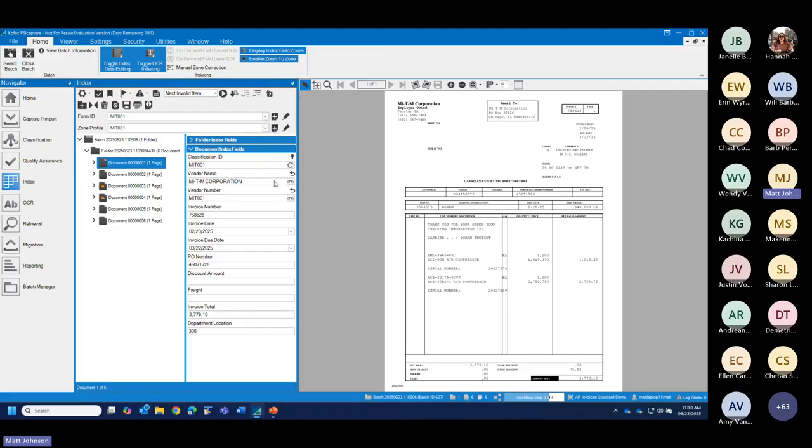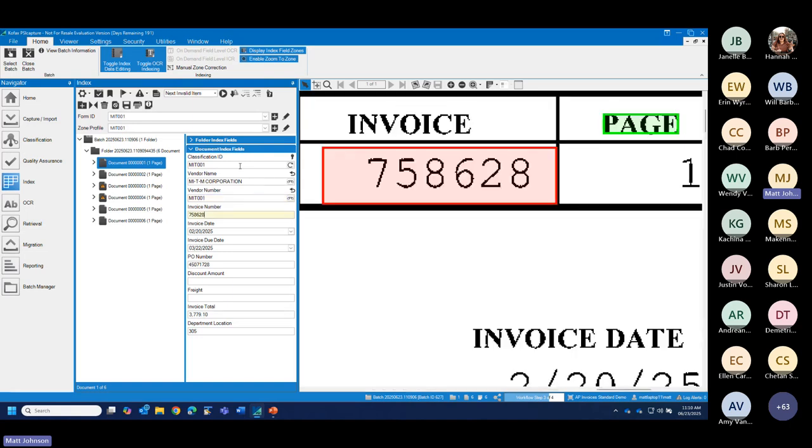So for example, it recognized this MyDM invoice, and it populated the vendor name and vendor number, and then it extracted the invoice number based off of the zone that we defined. And with PSI Capture, we'll dive a little bit deeper in a little bit, but it uses smart zones. So it's looking for keywords in a specific zone and then creating the field based off of that.